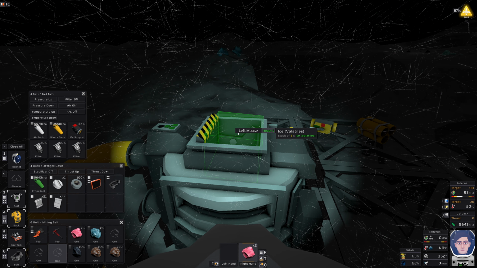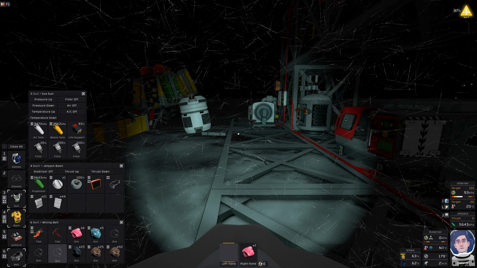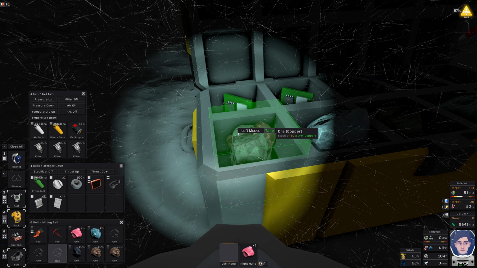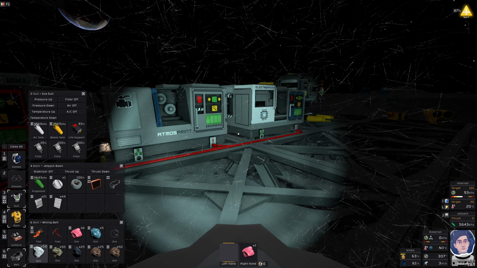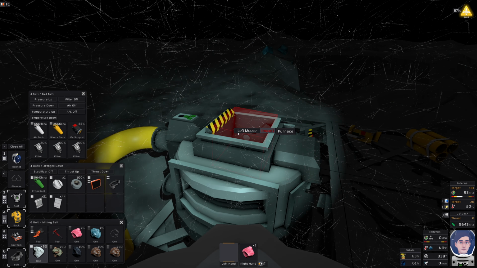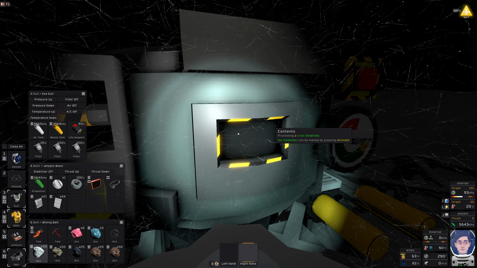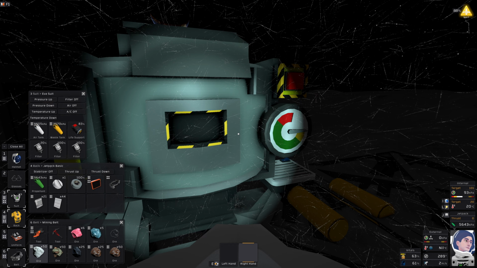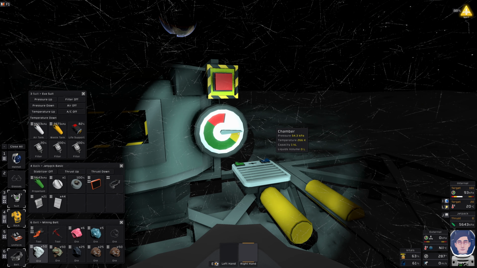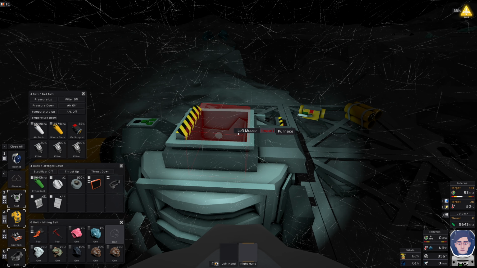Now, after this, things are going to move a little bit quickly here. In fact, I'm going to grab something here just so I make sure I don't forget this stuff. So now I'm going to put my two volatiles in. If we look here, it shows the contents contain two ice volatiles, and we're starting to build up temperature and pressure already. So I'm going to hit the activate button here.